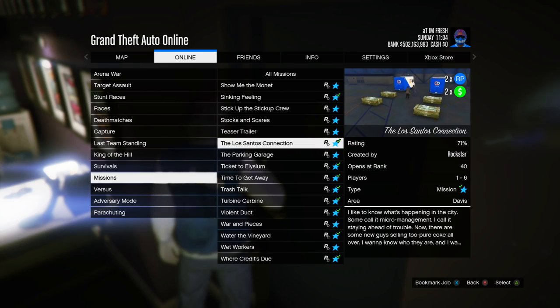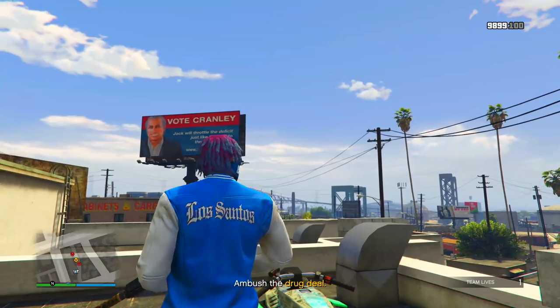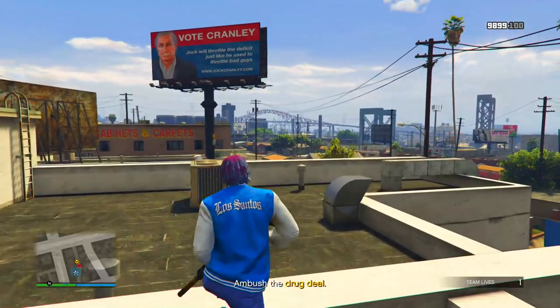For this next money method, you're going to want to go to the mission section and start up the Los Santos Connection. Take a look, it's right here. It's called the Los Santos Connection. This one pays you a lot of money, and I recommend putting it on hard, just like you can see on your screen right now. We put it on hard, and you guys can also start up whatever mission you want. This is just the one that pays you the most, in my opinion.